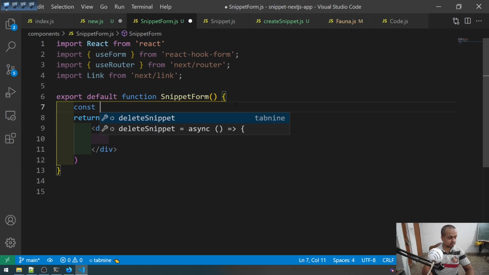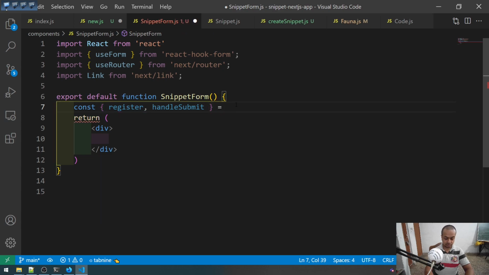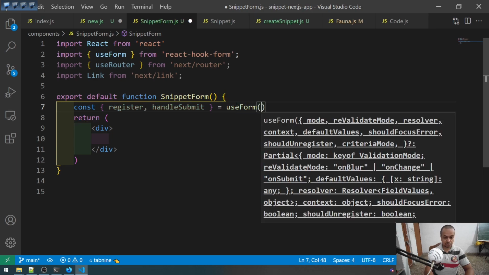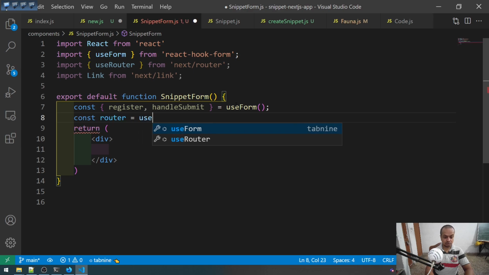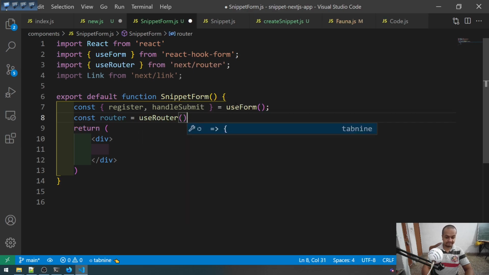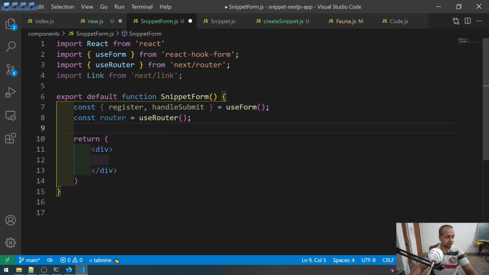So after that we will use const register, comma, handleSubmit. We are soon going to use it, equal to useForm. So you'll see how easy it is to use this React hook form. So const router equal to useRouter. Okay, now let us create the form.